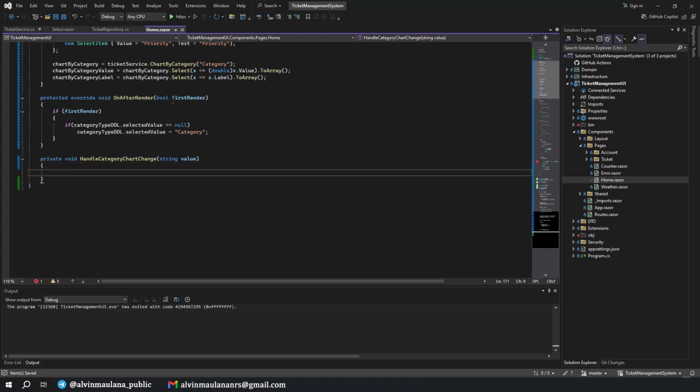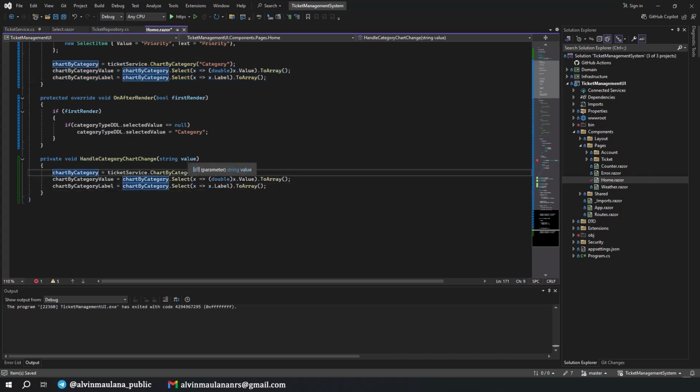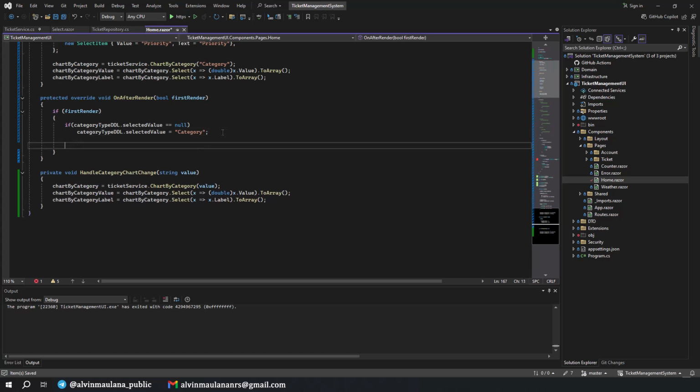Nice. Now we can just recall again this function, but with the value which comes from the selected drop down. Yeah, I think this one needs to have state has changed. If not, then the property doesn't detect it as a change.